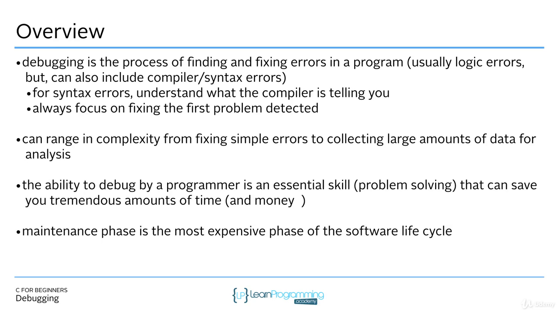The maintenance phase is the most expensive phase of the software lifecycle. The maintenance phase is after you release your product and you now have to maintain it. Maintaining it means fixing any new bugs that come in and also adding new features. So for example, when Microsoft releases a new operating system such as Windows 10, they're not done producing that software. It's going to be out in the field for probably 10 years. And it's still Microsoft's responsibility when any new bugs come in or they find new bugs for that software to fix it. And that's why they push auto updates and do things like that.